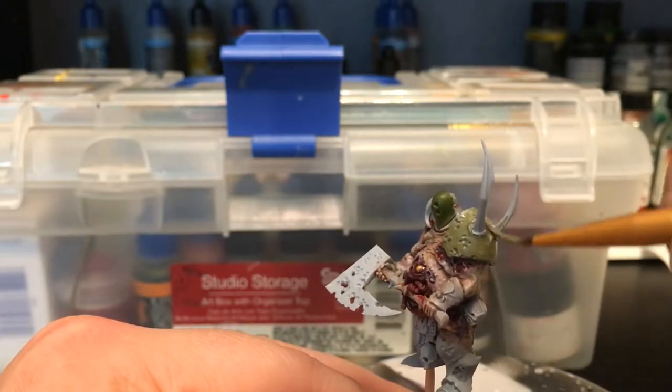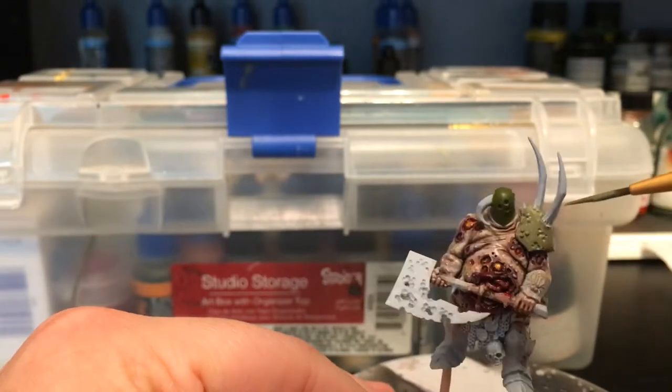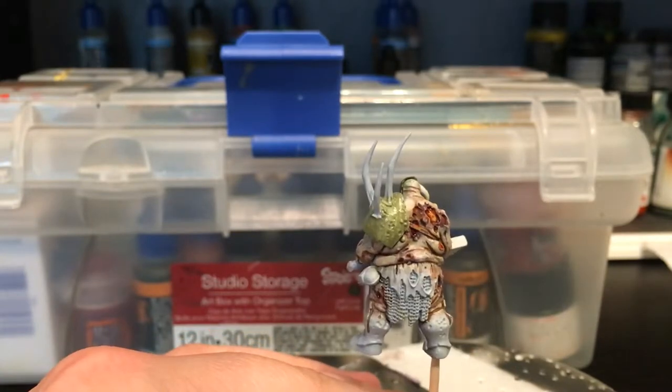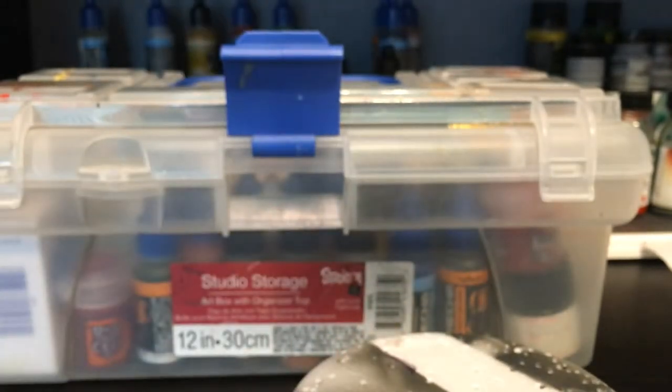Getting into these tricky spots where he's got his horns sticking out. Let's see, there's the basic first coat. I might have to do a second coat of Death Guard Green in the back there. Oh man, just hit him on my lamp. Sorry, it's hard to see over the camera, so just taking a quick look at the back of the armor plate here. Might have thinned my paint just a little bit too much. But again, nothing multiple coats won't fix.